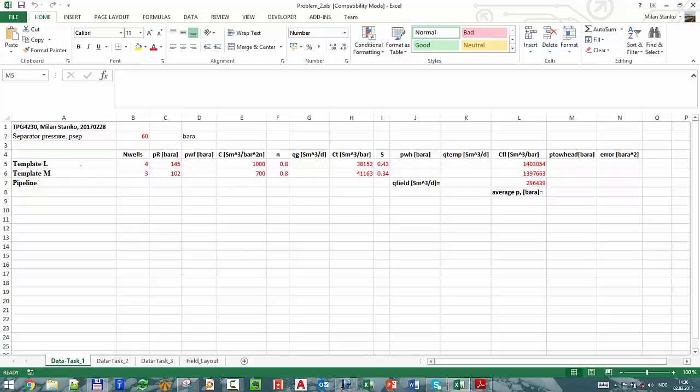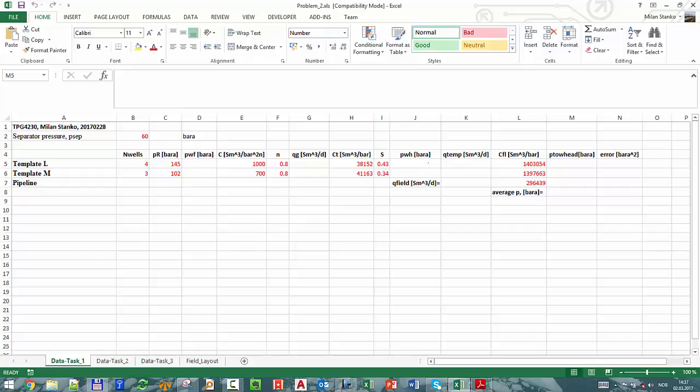I say how many wells you have in each template, what the reservoir pressure is, the C and the N. If we continue further, the Q of each one of the wells, the tubing, then the wellhead. That gives you an idea that we are moving co-current from left to right in this table.